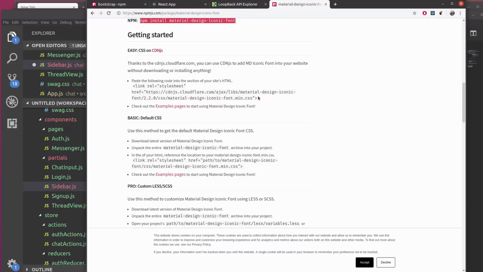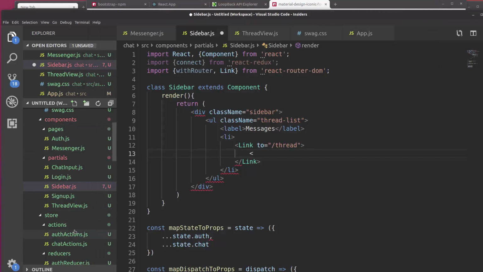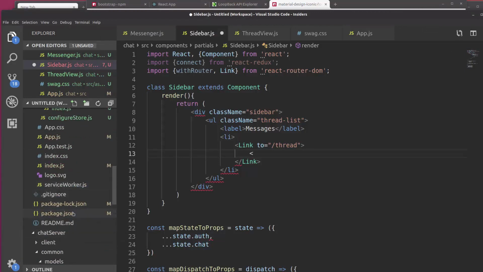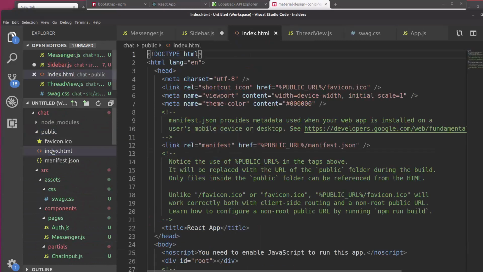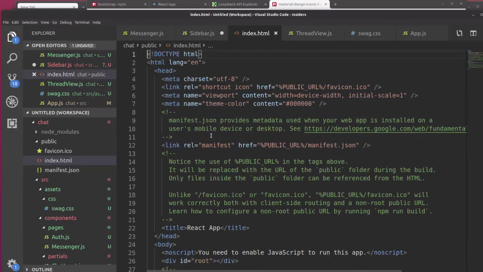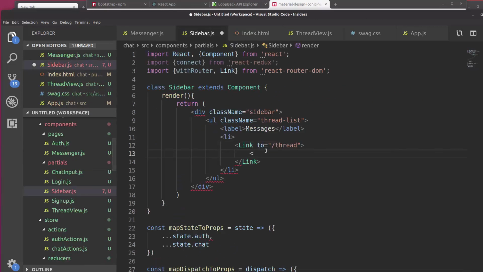Or let's just do this. Let's include the Cloudflare URL in the public directory, index.html. Right at the top, we will copy and paste that. And then we will have class name zmdi account circle.